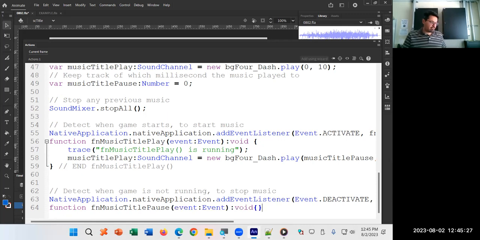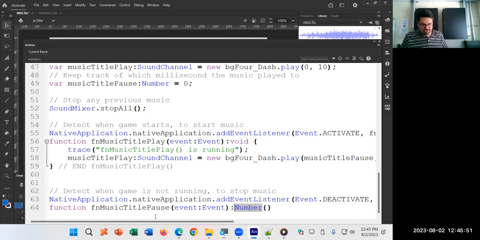Event. This one actually is different. This is one of the only places in our whole code where all of these functions return a value of void. What does that mean? Don't quite worry about it. This one though is different. This one does have numbers. So be very careful here.